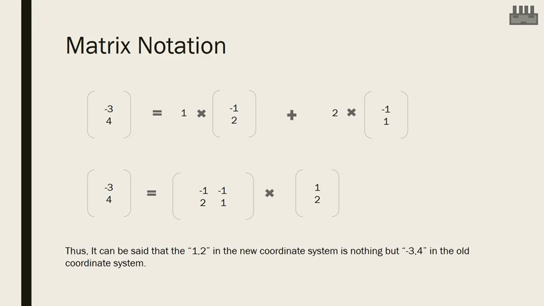Minus 1 comma 2 and minus 1 comma 1, which are the new coordinate system, the new axes, become a matrix. And 1 comma 2 is the coordinate for which we want to get the mapping, right? So the new axes, and 1 comma 2 in these axes, what is 1 comma 2? That is what we want to find out, and that matrix multiplication converts it and gives you the new coordinates, which are nothing but minus 3 comma 4. So the 1 comma 2 in the new coordinate system is nothing but minus 3 comma 4 in the old coordinate system, right? And this is accomplished by matrix vector multiplication.